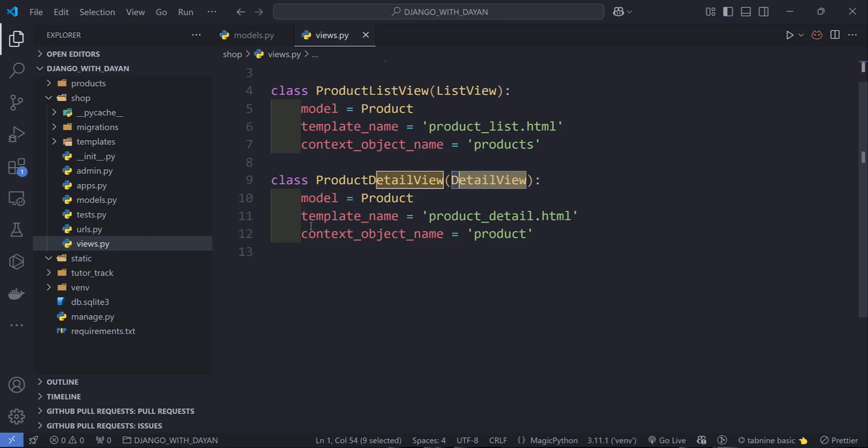The template is where we are going to show the details of the product. The context object is the kind of objects you're using. Even this is more or less useless here, though ChatGPT has added it, because we only need it in the list view.